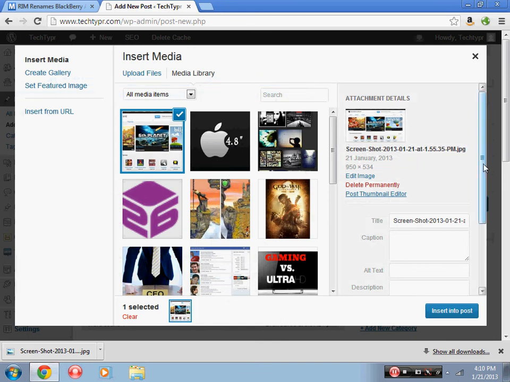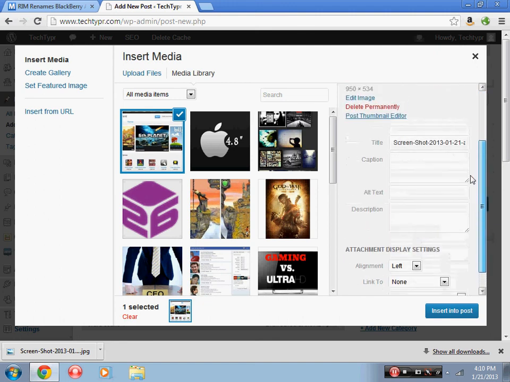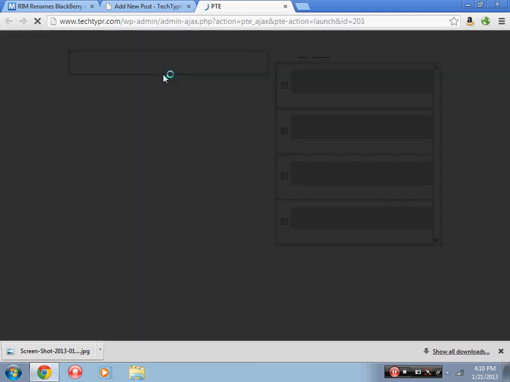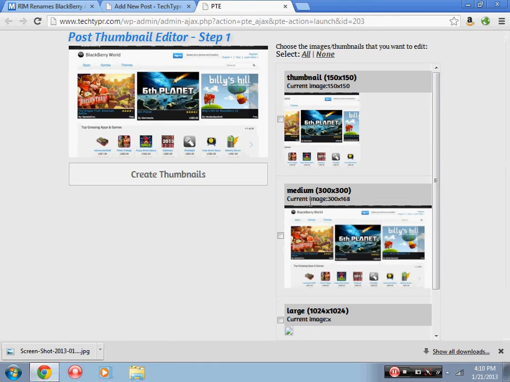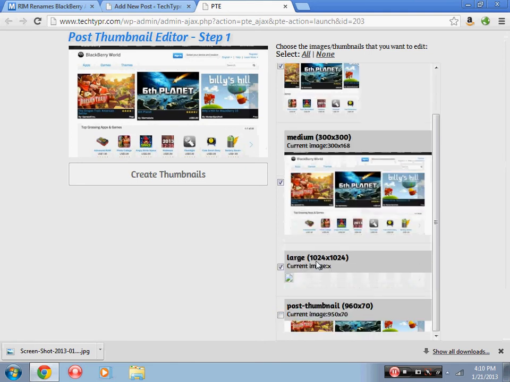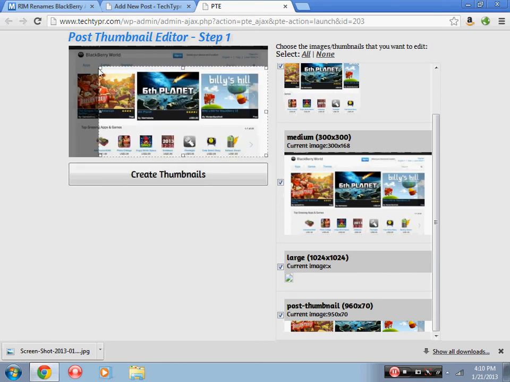And right here, I'm just going to go into my post thumbnail editor. You might have it, you might not. It's a plugin, so it'll help me change up this whole app theme looking thing. And I really like this. All you have to do is go into plugins and put in post thumbnail editor, and it'll give you it.